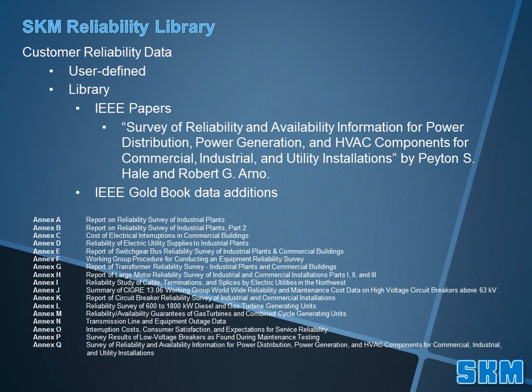In the reliability data component subview of the component editor, the data for the device can be shown in two ways: user-defined, where the user manually enters failure rate, repair time, and switching time information, or by selecting the component data from the library. The source for the library information comes from both the IEEE 493 annexes and selected IEEE papers on the subject.